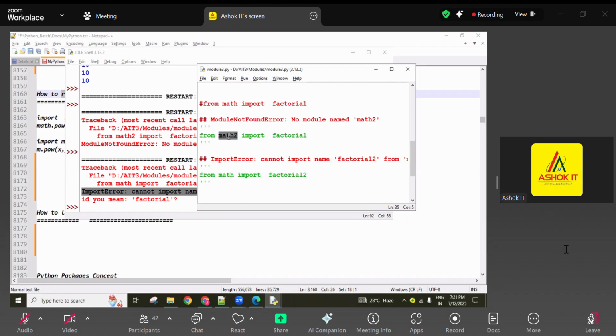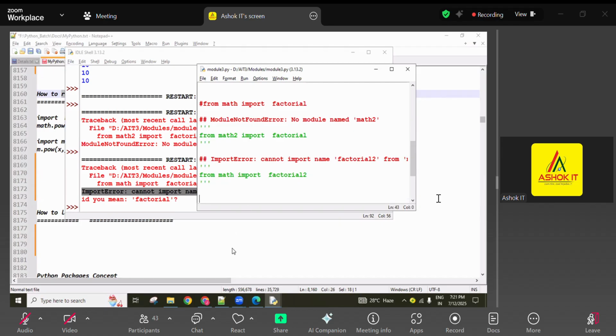For example, if it is a third-party module available on the internet and we didn't install it, then ModuleNotFoundError comes. So we have to install it using pip. Are all of you clear, guys? Okay, so remember up to date.